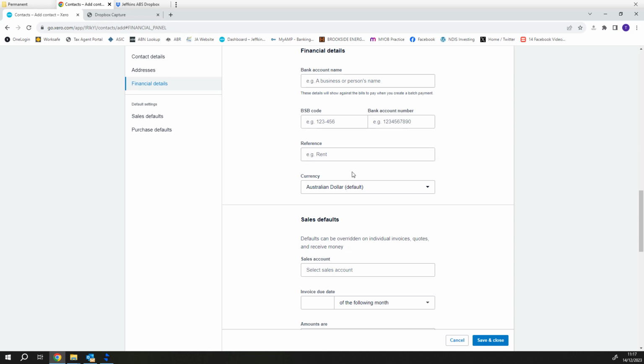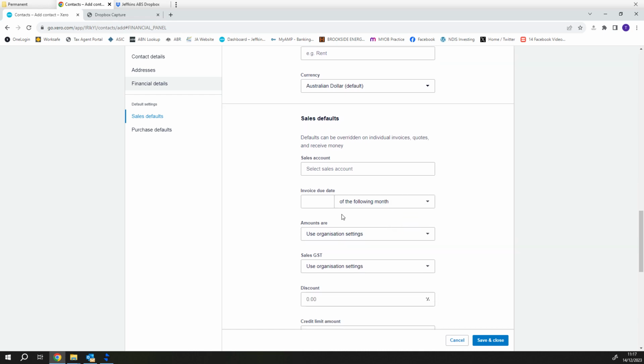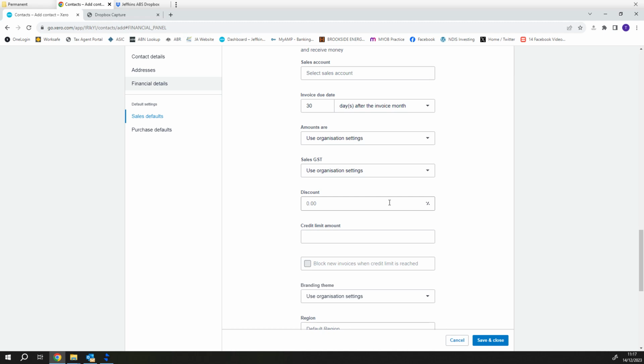There are further details you can include, such as the client's bank account details, a reference to things such as what sort of products they will buy. You might agree with the client on certain payment terms, which might be 30 days after end of the invoice month. You'll have amounts that when you do an invoice you might want those to be inclusive or exclusive. In some rare scenarios there might also be no tax, such as GST, on those invoices. You might also apply a generic discount to a large customer, and this would automatically default into any invoice that you created for them.